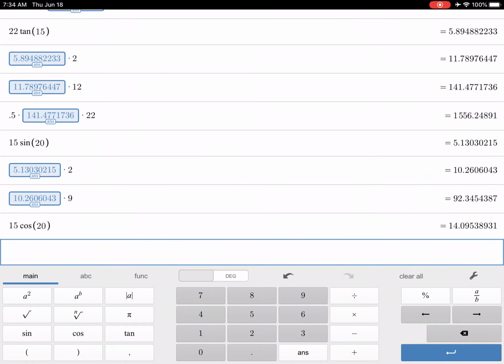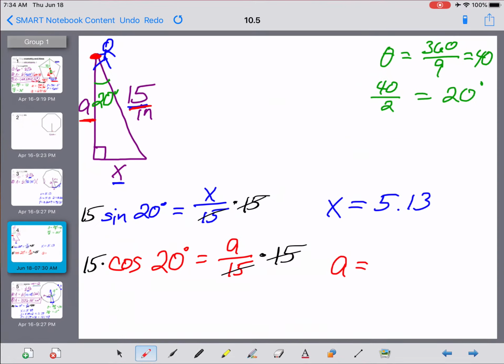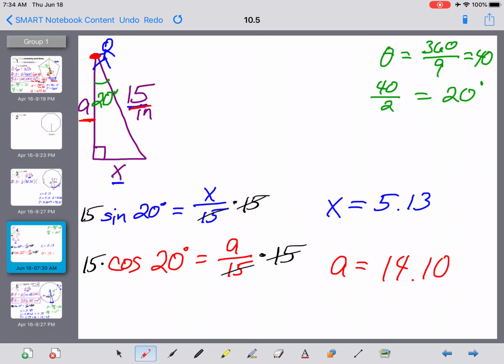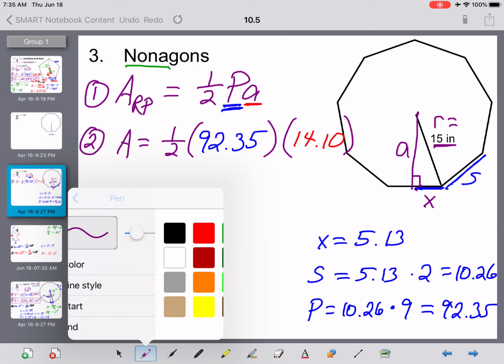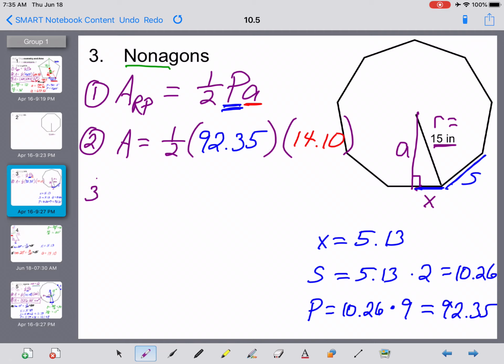And that gets us 14.10 if we were rounding that. 14.10, rounding to the nearest hundredth. Okay, that's all we needed to do there for a. 14.10 goes right here. Okay, now the only slightly tricky thing here, and this is not something I'm going to nitpick too much with you guys on, is the following. We actually have not one, but 2 rounded decimals in this setup right here. So you really want to take advantage, if your calculator has this capacity, and mine does, not to type in those numbers because they're not exact. I want to try to get my previous answers. So let's see what we can do here.